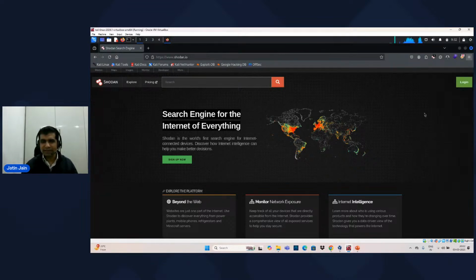This Shodan is basically a paid search engine, but you have to create your account first, and I will show how to create it. Once you create your account, in a free account the top two pages will be shown. After that, if you want to explore more results, then you have to take a pricing plan. But for the knowledge, for the checking, to keep the information hands on, I will recommend you just create the account.